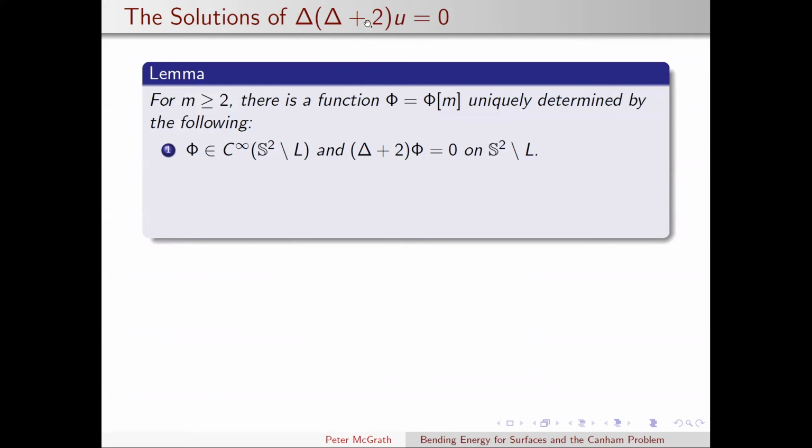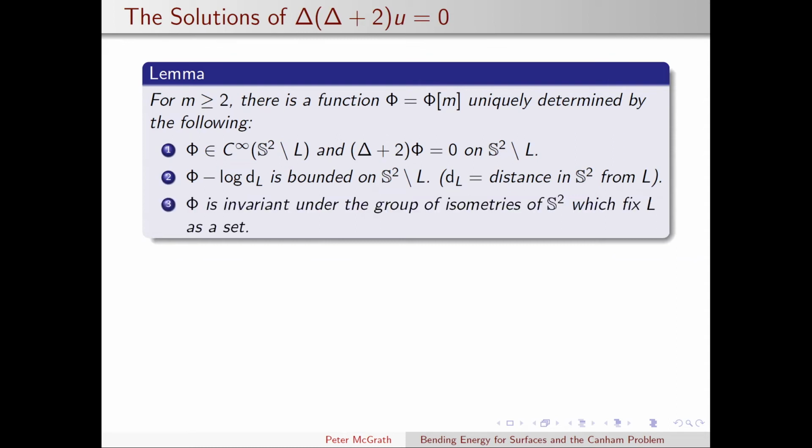And so I can think of this operator in two parts, basically a composition of two second-order operators, the Laplacian and then the Laplacian plus 2 on the sphere. So I consider those operators one at a time. And I will be able to find a function that's in the kernel of just the Laplacian plus 2 operator that has actual logarithmic singularities at the points where I will put in the bridges. So it's a kind of a Green's function for this operator. It has singularities there, and then it's maximally symmetric.